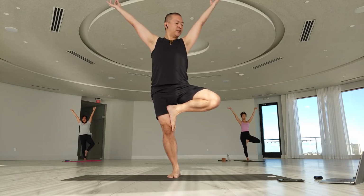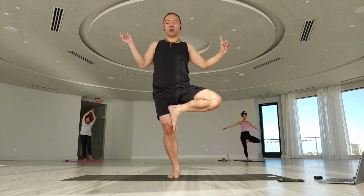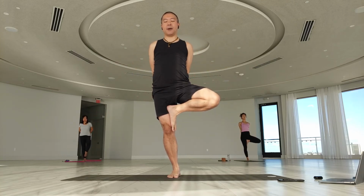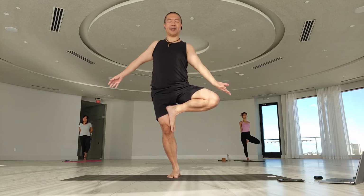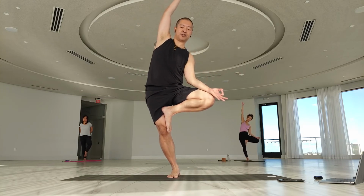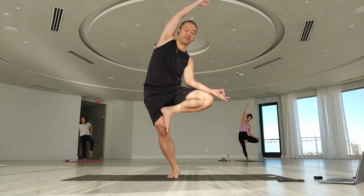And then once you get to your tree, whatever variations you like, feel free. Just repeat what you did on the first side. So go ahead and play. For those of us who are following me, wrapping your hands back behind you, but take the other thumb on top, and this is your heart opener with the hands bound behind you. You can take the side bend, left arm to left leg, right arm overhead. So notice your hips have to shift to your right in order for you to side bend to your left.